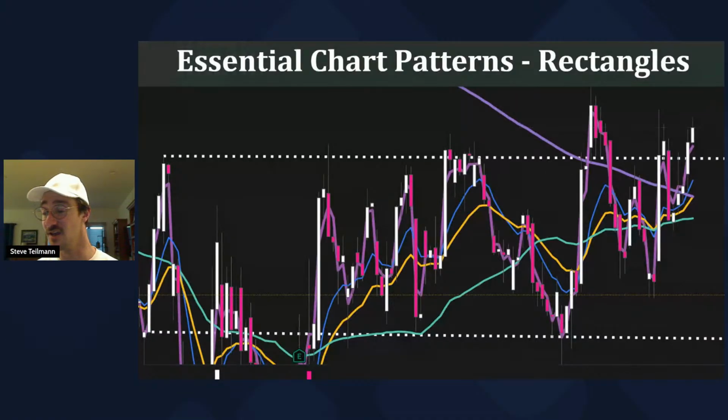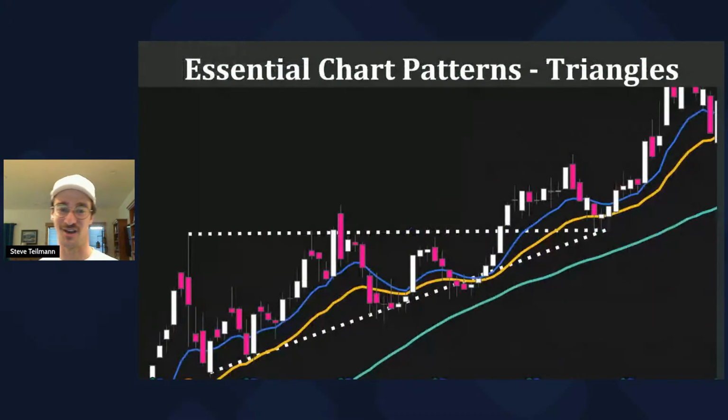Excellent points there. Awesome. So moving on, let's get on to the next chart pattern. We have triangles. Gotta love triangles. You know, the old Illuminati triangle sign there. When you see the triangle, you've got to keep an eye out here. So this one here is an ascending triangle.